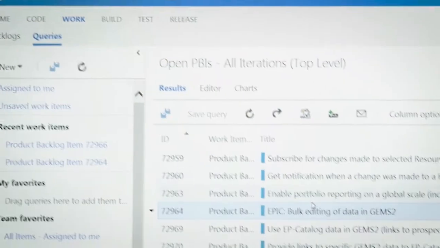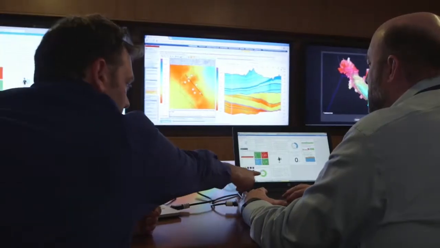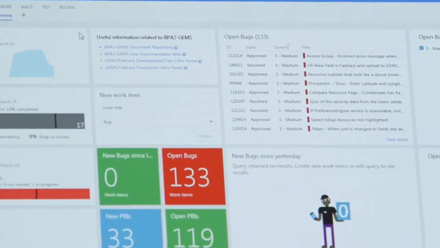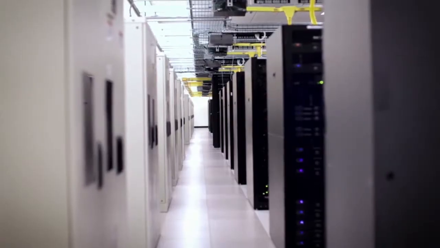The upgrades that we've done in the past are typically pretty disruptive to the business because we have to upgrade the system. Now with Visual Studio Team Services, every 3 weeks there's new functionality without us even noticing it. We have all of our colleagues accessing the same backlogs, the same user stories, and the test cases are there as well. We're no longer running our servers. We've removed all of that cost.